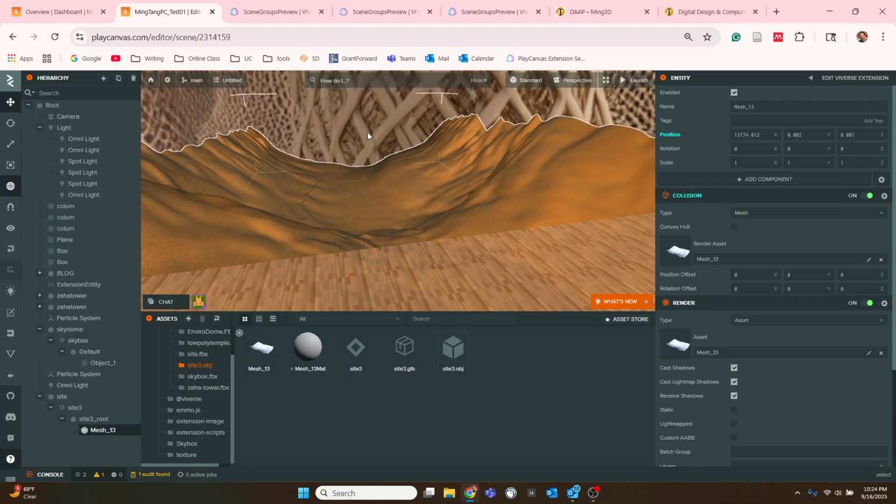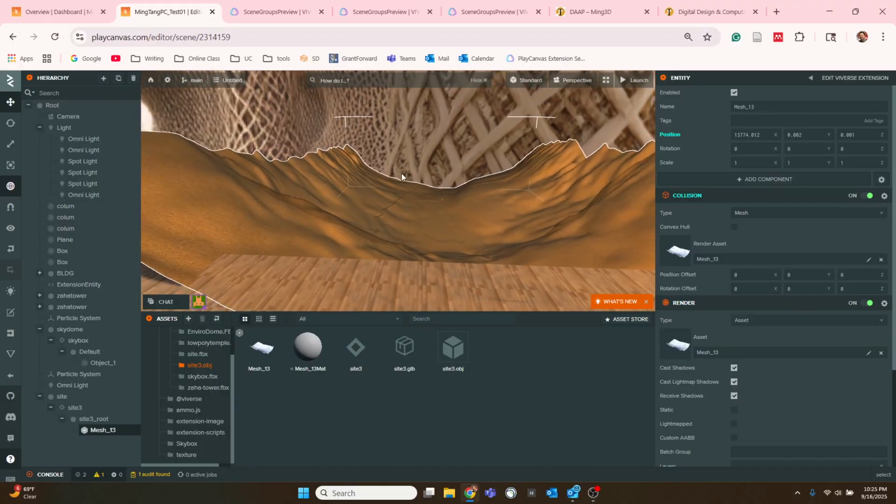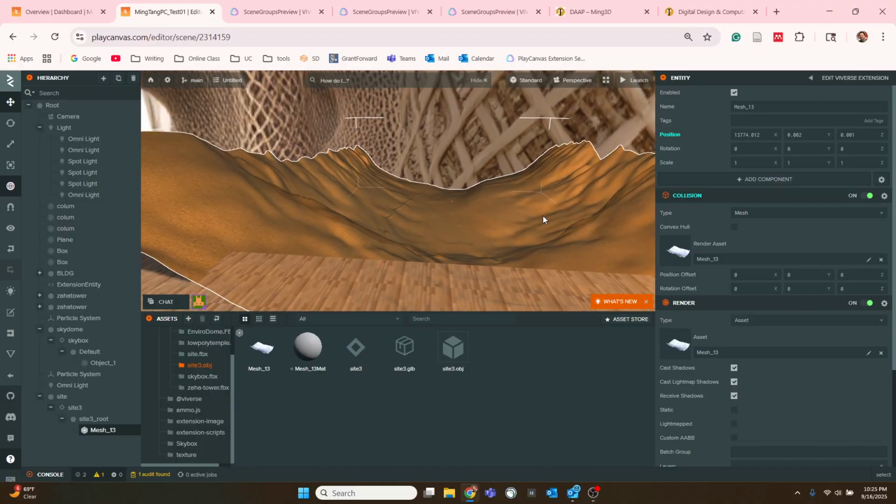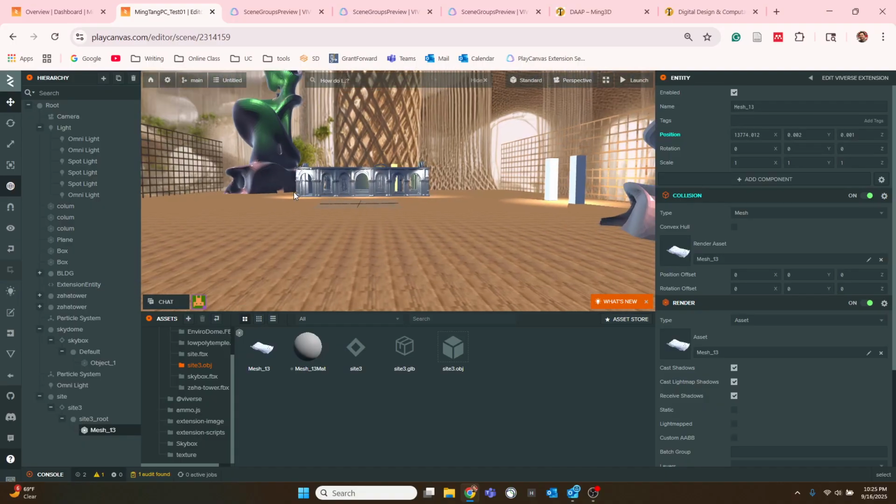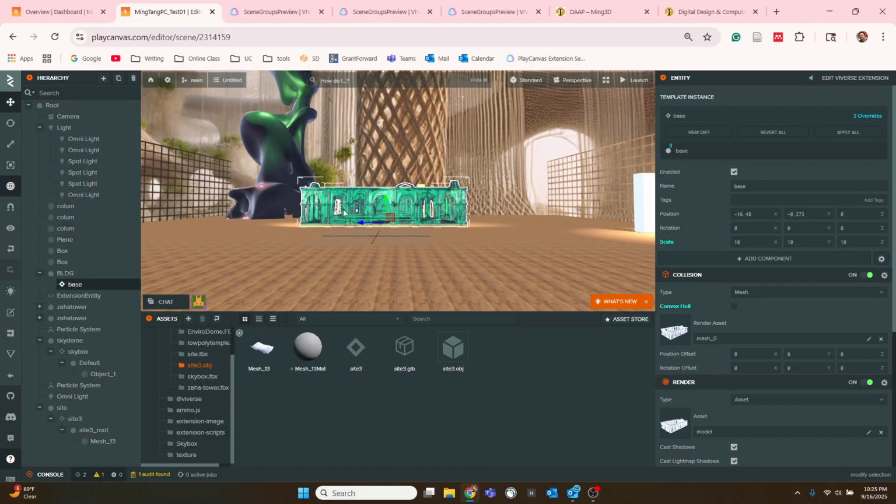Theoretically, if you do have a super high polygon mesh, you can use a low poly mesh as your terrain. If you use Rhino, you can do reduce poly, right, to cut down maybe to 10% or even 5%, so you don't compute too heavily with the engine. I did the same thing for this building as well.